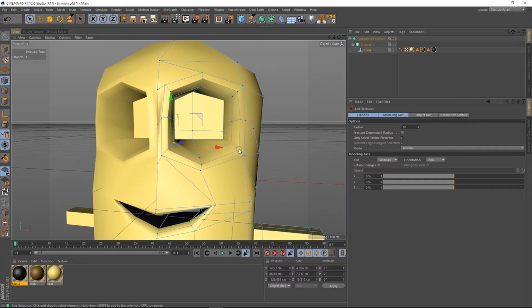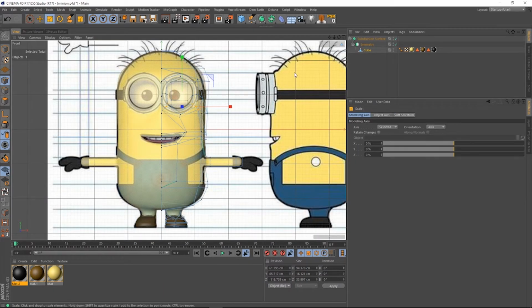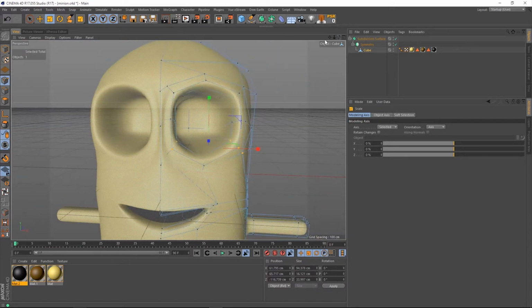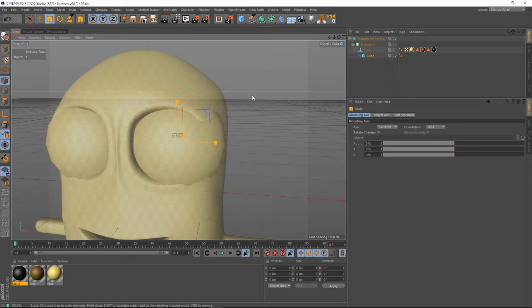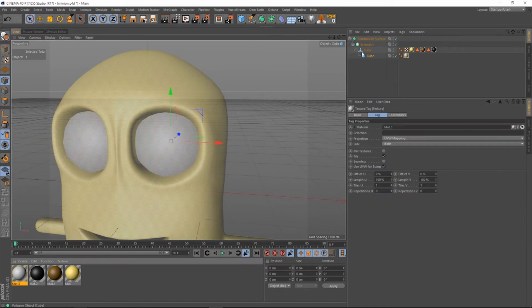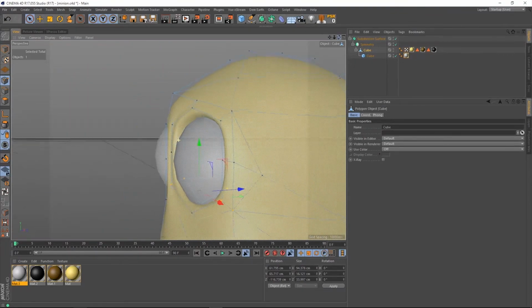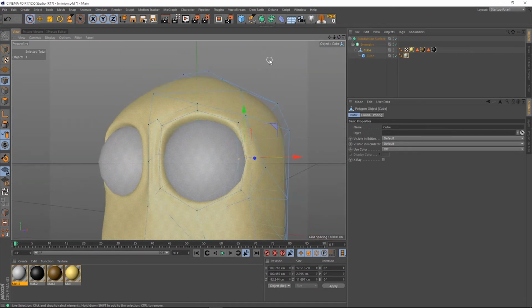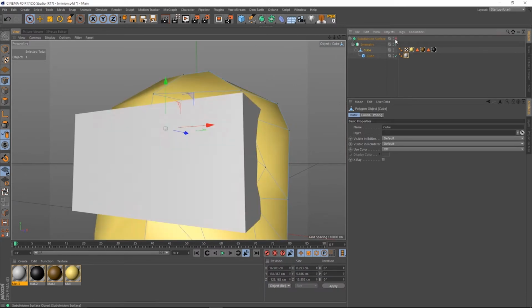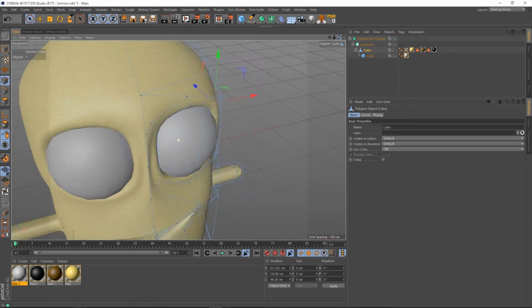Another thing that's important is that, as we are always working with subdivisions and squares and low poly cages, you have to remember that Cinema 4D always tries to interpolate from one edge to another and make it rounder. So use it to your favor.